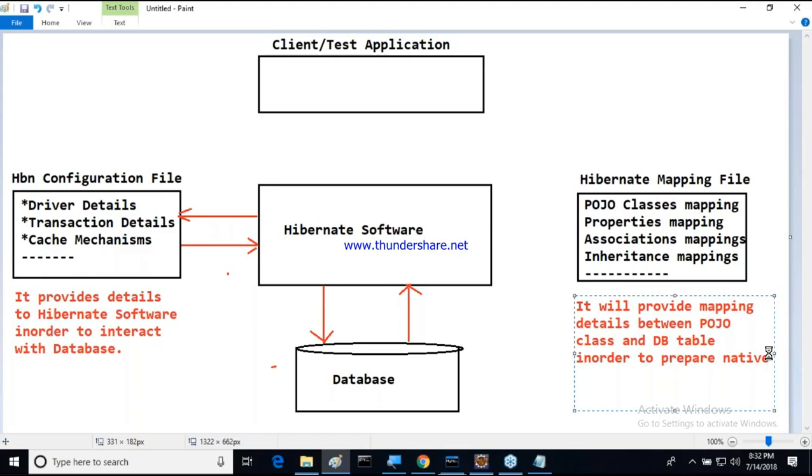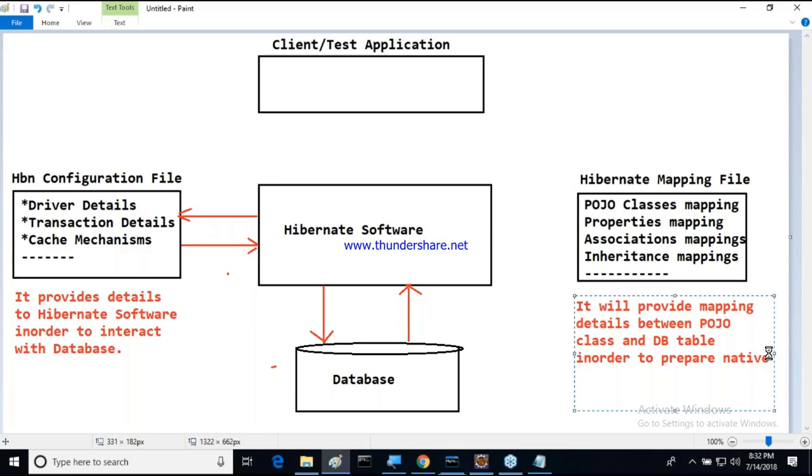First store that record data in the form of which one? Bean object. That is employee object. Create an employee object where keep the data. Then use save method. Save that employee object. Automatically employee object will be given to Hibernate software. Hibernate software will take data from employee object, and on the basis of that mapping details it is able to prepare one SQL query. It will insert that record data into which one? They know database table directly. That's why creating bean objects. And third one is which one?